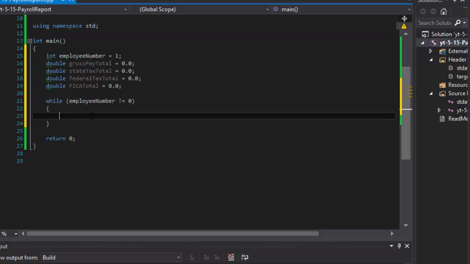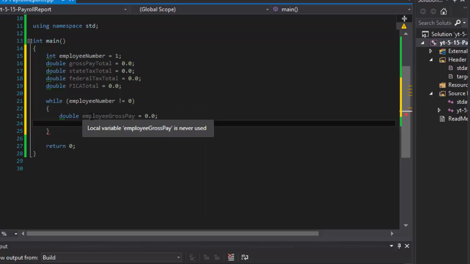Now I'll declare variables for each individual employee. So double employeeGrossPay, and it's the same thing like it was before. These are going to be the variables that will collect the individual employee's data.